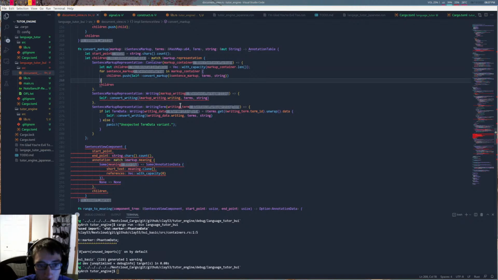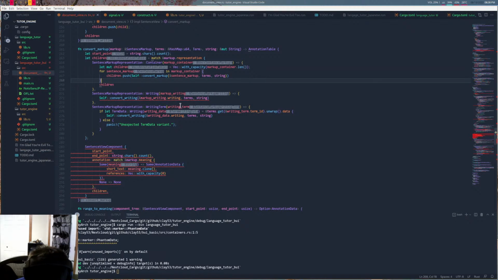So I think we never really used the children property on the sentence view component anyway. Didn't use it at all. Wait, no, I'm lying. We used it because it has the start and end points on it. The annotations don't have the start and end points on it. We're duplicating information is the issue.